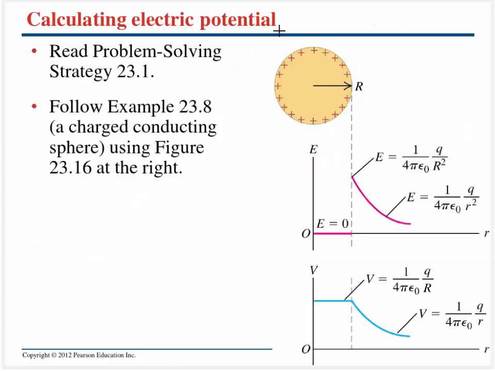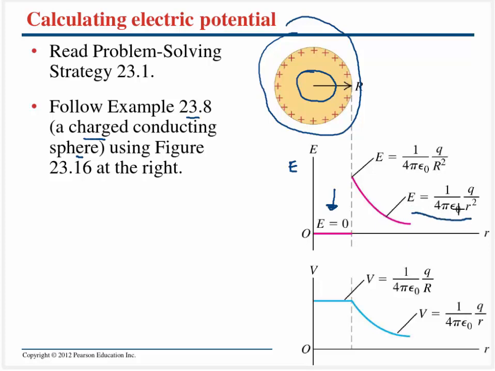So let's take a look at calculating electric potential for some objects that we're already familiar with, following example 23.8. For example, a charged conducting sphere. Now, we know from Gauss's law, if we draw a Gaussian surface on the inside, there's going to be no charge enclosed, therefore the electric field must be equal to 0 inside of this sphere. And as we draw our Gaussian surface on the outside of the sphere, we say, okay, we've got all the charge enclosed, and the electric field is going to die off like 1 over r squared. Essentially, the electric field is kq divided by r squared.